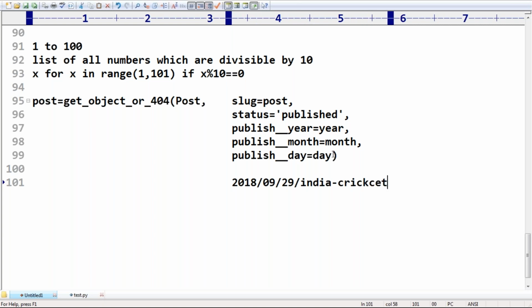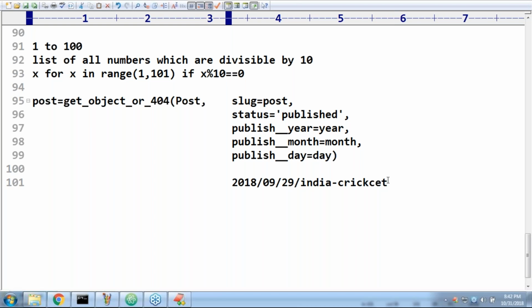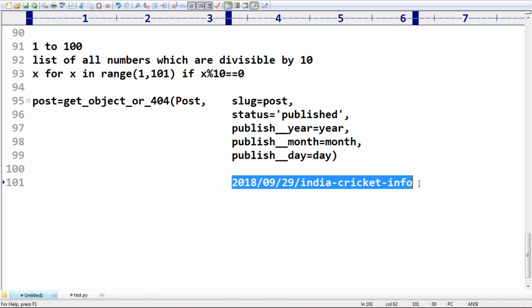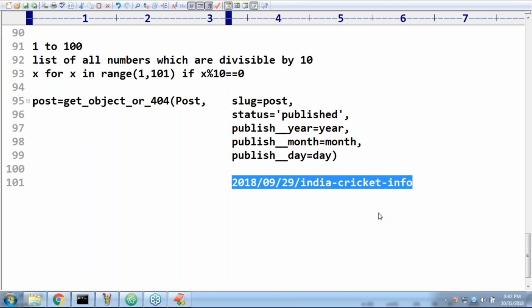Is there any post with this information? If it is there, can you please provide it? So slug means this is the information. Status by default, I want only published.